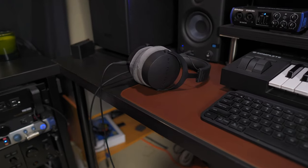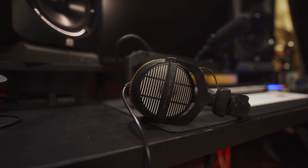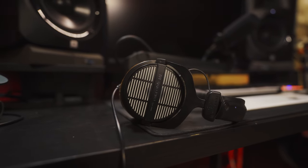The headphones that sit over on this desk are the Beyerdynamic Dynamic DT700 Pro X's. Great quality, great sounding, closed back headphones. You can't go wrong with Beyerdynamic, in my opinion. The headphones I have on the main setup are the Beyerdynamic 990 Pro 250 ohm. Open back headphones, I've used them for years now. They sound great. I'm used to their sound signature. I mix in them a lot. Some of my favorite headphones, and I have highly recommended them to many people before.